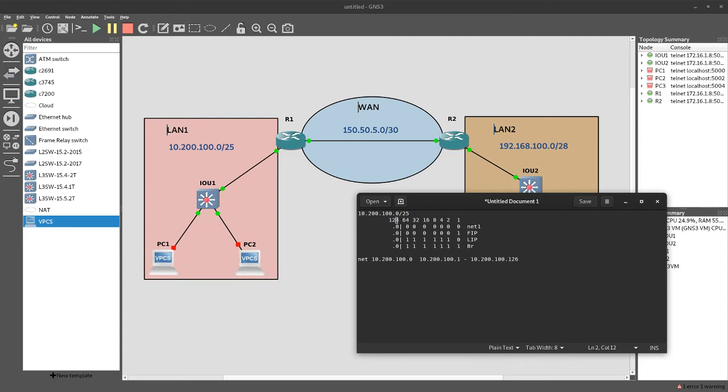So the magic number is 128, minus 2, minus the broadcast and the network itself. The IP that ends with 0 we can't use, and we cannot use the broadcast, which is .127 in the end. I'm not going to type everything, so .127 is the broadcast.